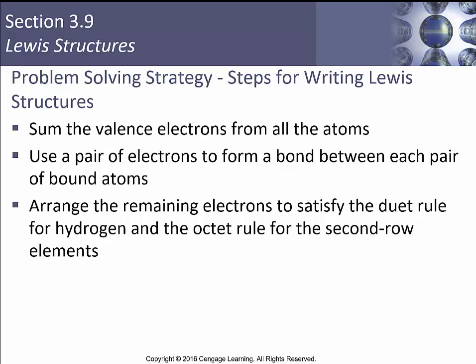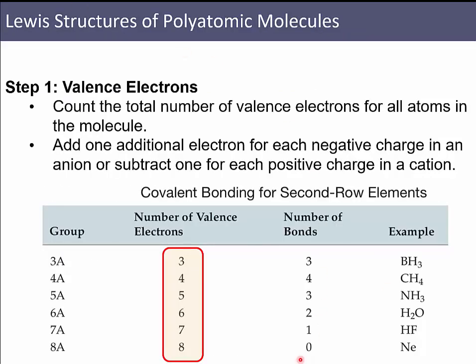Right? So if I look at the number of valence electrons, they're going to be stable across our groups. 3A is always going to have 3. 4A is going to have 4. 5A is going to have 5. 8A is going to have 8. 7A, those are halogens, are going to have 7. Right? And that's going to determine the number of bonds they preferentially will have. We can force more or fewer bonds, and we'll talk about that when we discuss formal charge.